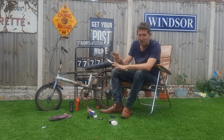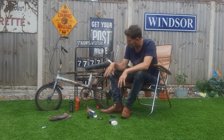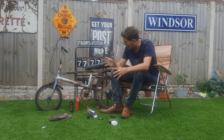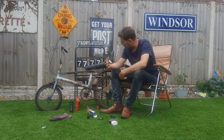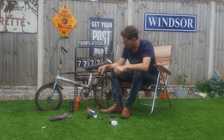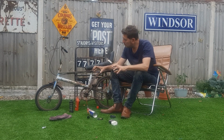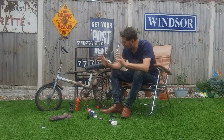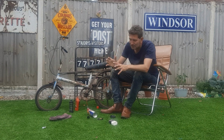I'm not going to remove any parts, like I say. No parts are going to get removed yet. Just trying to get everything freed up, get the wheels spinning and get the crank turning and get the brakes working. Those brakes don't need new cables. They're fine. They'll make do. Just do it proud.